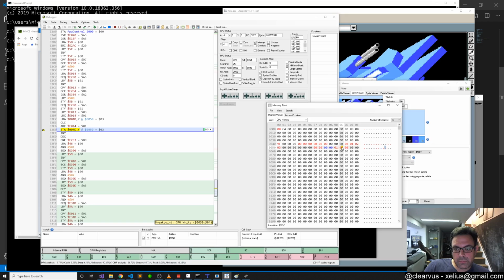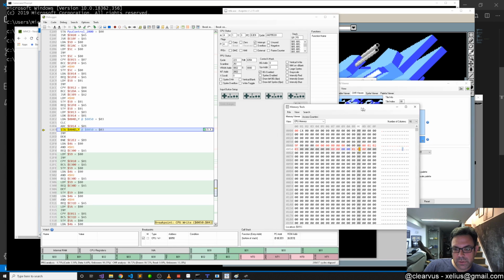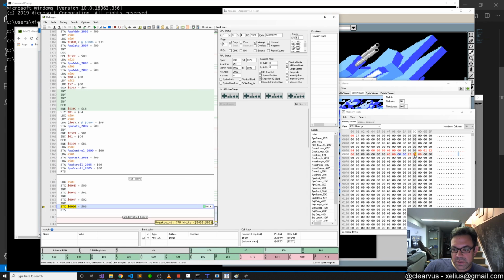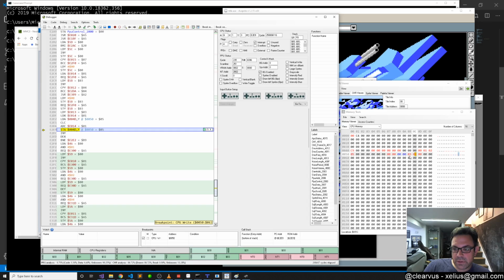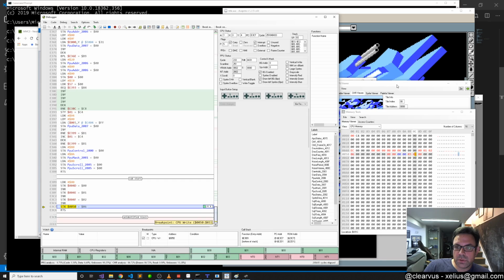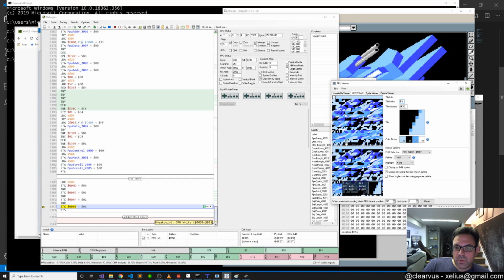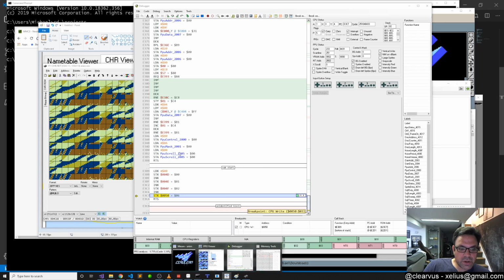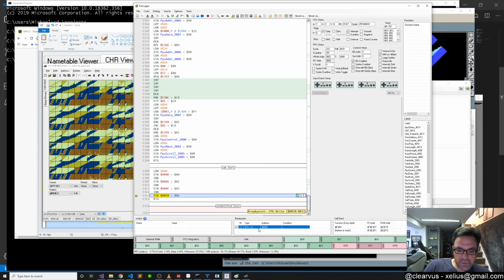5C. See if that's right. Looks like it. So 5C is being incremented, and once it hits 7, we're incrementing this value, which is then used to determine which bank we want to swap in for the title screen animation. Now this doesn't include, like I said before, the sprites that we're trying to use as well. Let's get rid of this breakpoint.